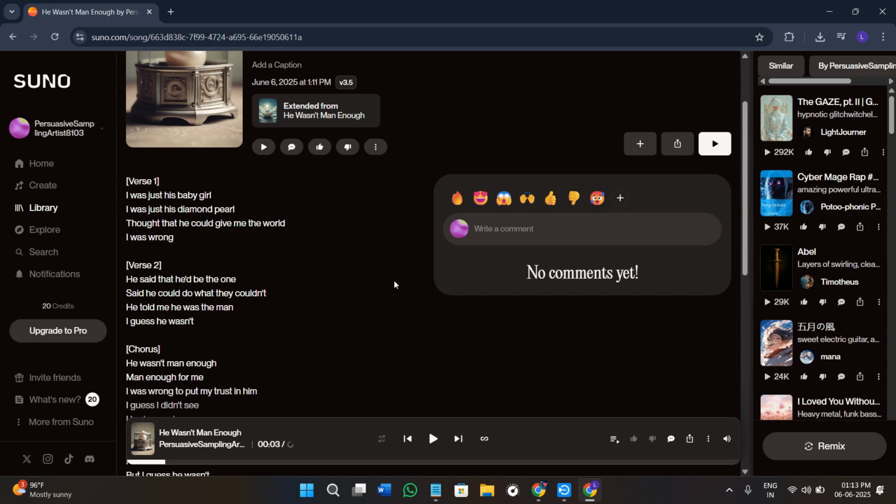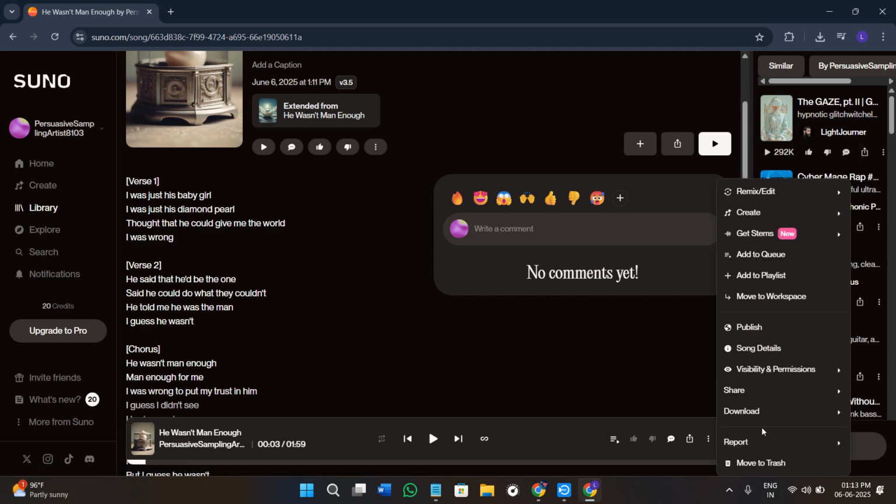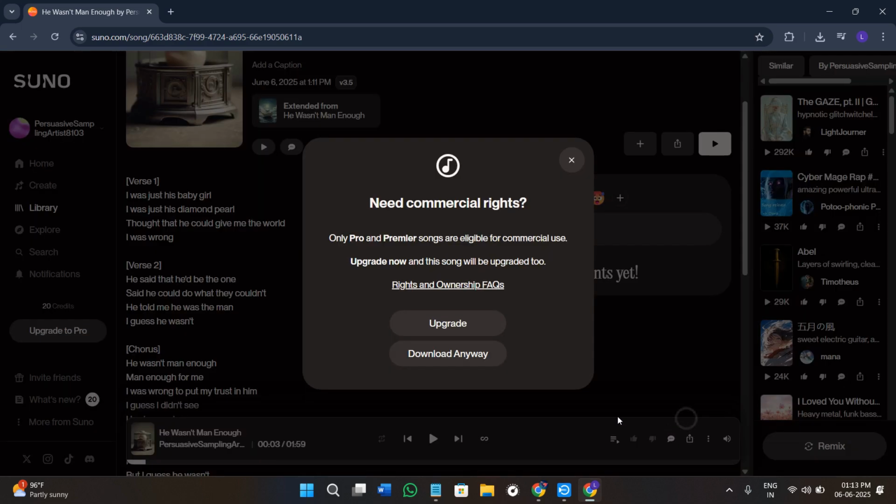Now is the time to save and download your extended track. So this is the extended track that I have created, so it is the longer version. In the right hand section you will see all of the tracks that you have created. So in order to download it, simply click on these three dots in the bottom, click on the download option, and you can download it in the form of MP3 or video, and you can even generate a video. So you can select any of the formats.